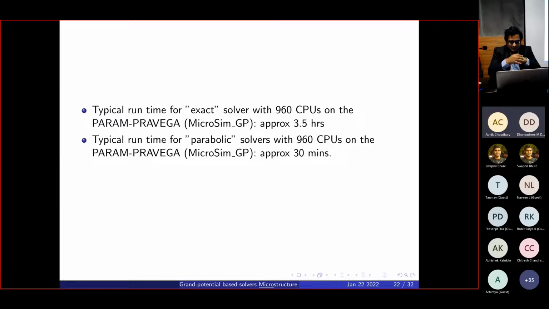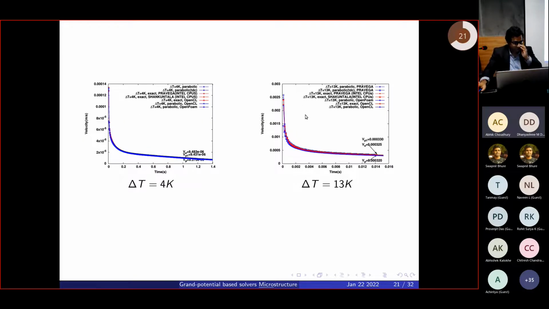My contention is that for most computations necessary for applications of the type that metallurgists are interested in, one can just stick to the simpler approximations, which allow us to even use encrypted information in an easy manner. I will also convince you that in the plots that you see, there are several different test studies that have been done. We have compared obviously the functions. We have compared against different machines. Also, we have compared against different solvers. So you see OpenCL implementation as well as OpenFOAM implementations.